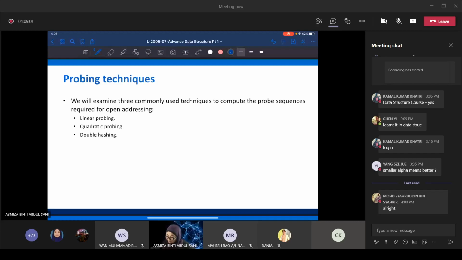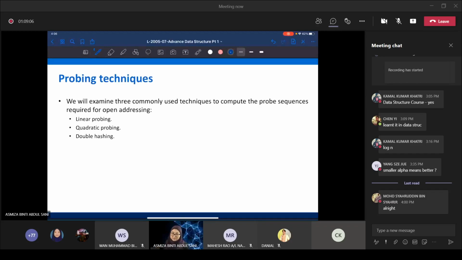All right. So up until now, before our break, we have looked at hashing with chaining, as well as hashing using open addressing. Chaining is one way of resolving a collision, where the element that you want to keep is kept outside of the table, while in open addressing, the key is kept inside the table itself.